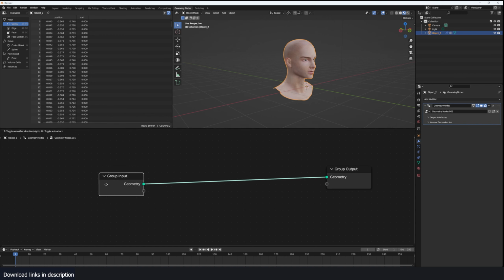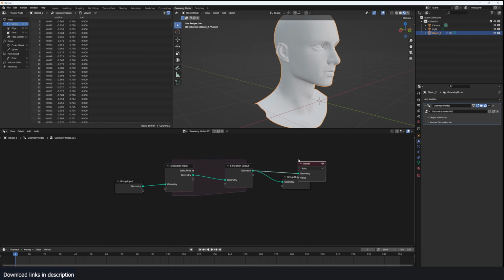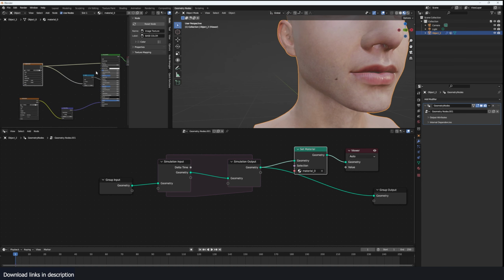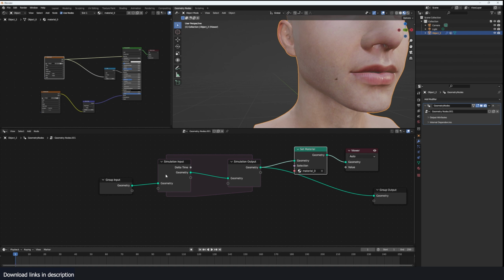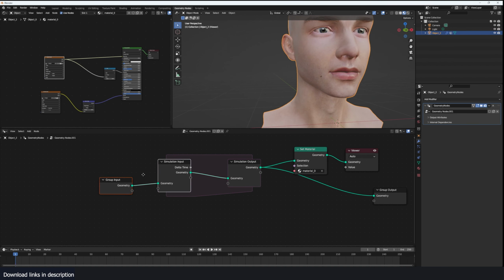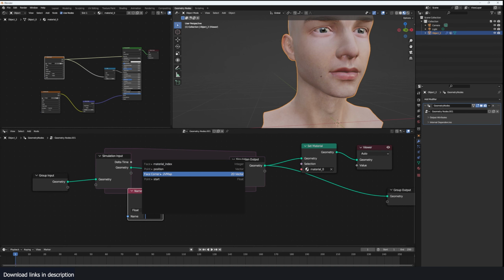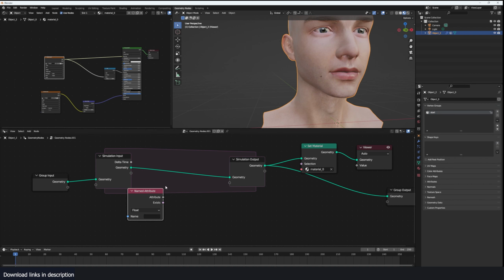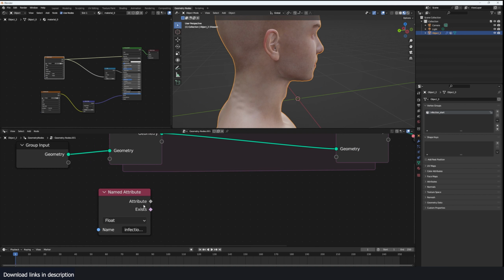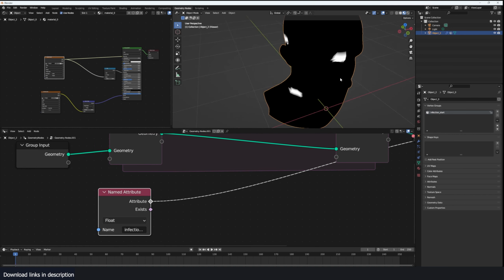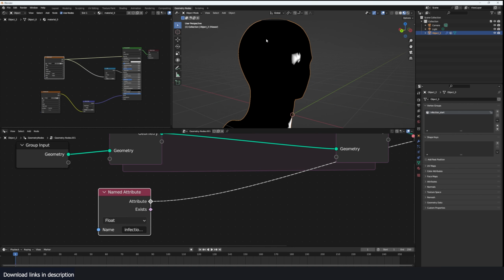So new geometry nodes, we can start with the simulation zone and bring back the material using a set material, bring the shader editor back here. Okay, so this is what we have, and what we want to do is create the mask. We can use the named attribute node, and you can see in the options, we have the start vertex group we created here. Whatever you name it should be here. If you try to look at this, you can see the vertices we selected, basically creating a mask. So we want to grow this mask, expand it everywhere.